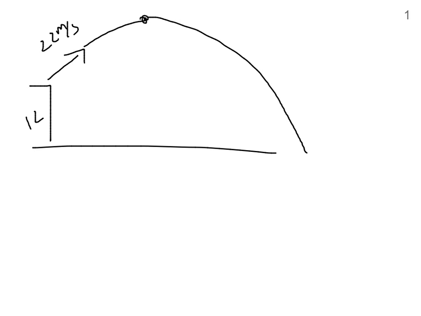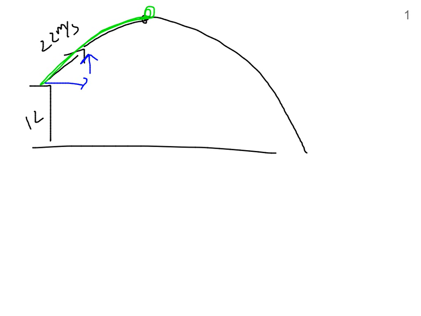What is the range of the cannonball? What is its maximum height? And the final resultant velocity. So I got a lot of work to do. Since it's asking me about its maximum height, I am going to look at just the part of the motion up to the top.